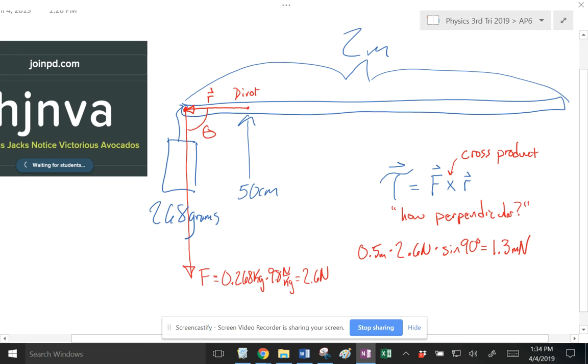And that's kind of dumb because, like, what? It's not rotating that way, Mr. Harding. Well, it kind of is if you think about how angular velocity works. Oh, okay, but spoiler. All right, so anyways, pivot, fingers point in the direction of the position vector. They fold in the direction of the force. My thumb's pointing out of the plane. Conventionally, things that are pointing out of the plane are considered positive, okay? But setting your pen down and forgetting where you put it, that's negative. There we go. So this is a positive 1.3 meter newtons of torque.